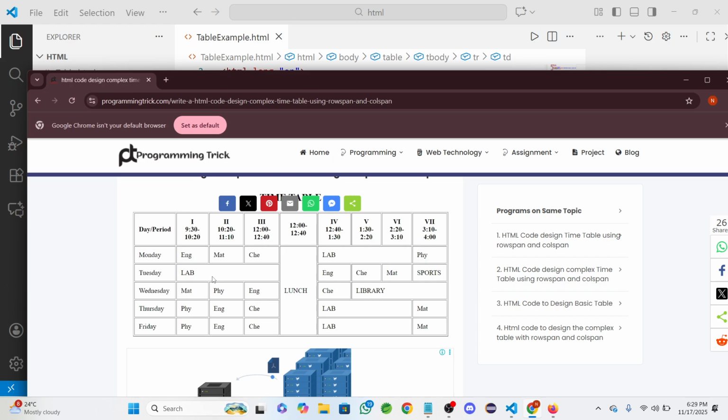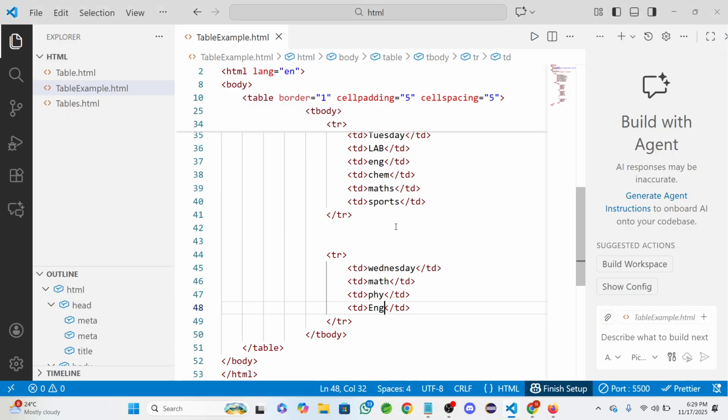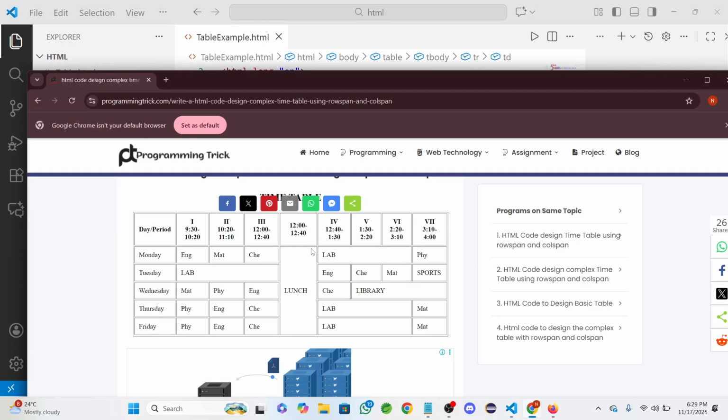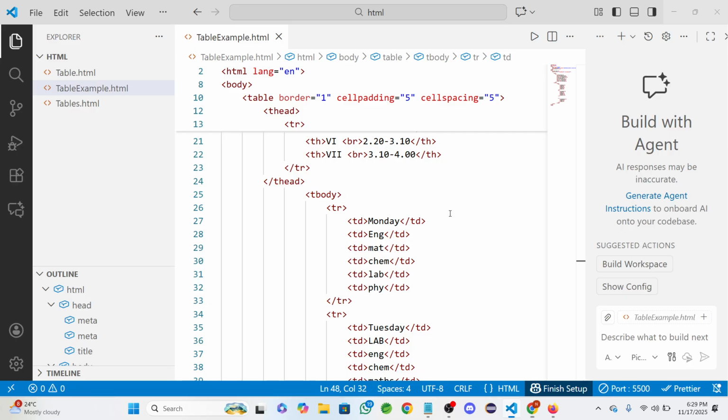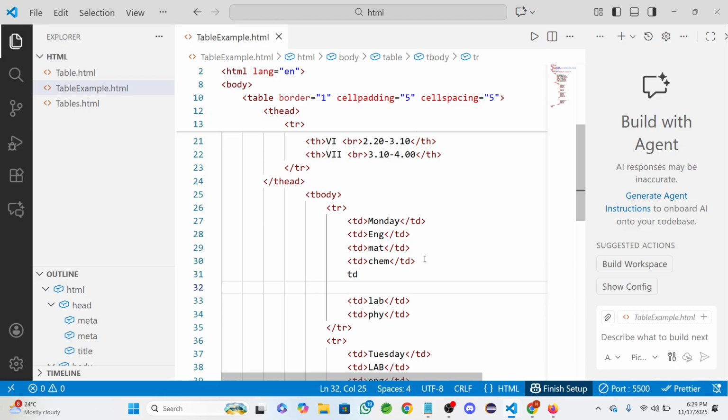Next, you will have the lunch here in the first row, after the chemistry class. And that should be in all capital letters.